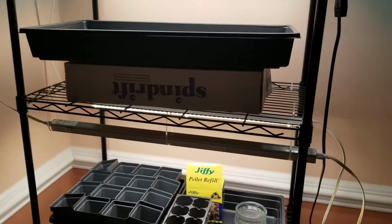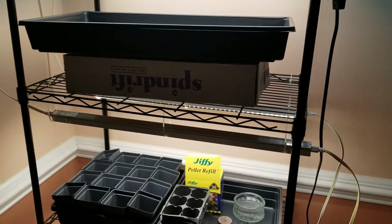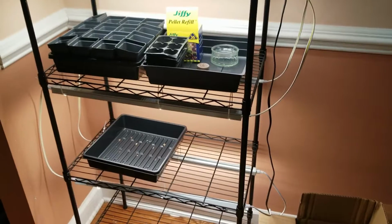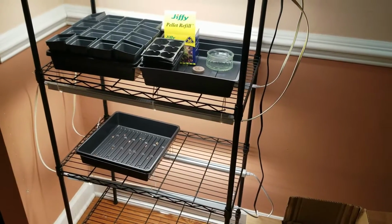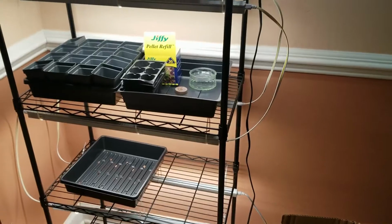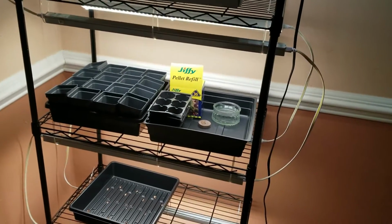Hi there. I showed you in my first video my tools at the pantry garden, but I want to show you that you can still start seeds indoors even if you don't have a fancy grow stand, even though we had that donated to us. You still can start seeds at home.